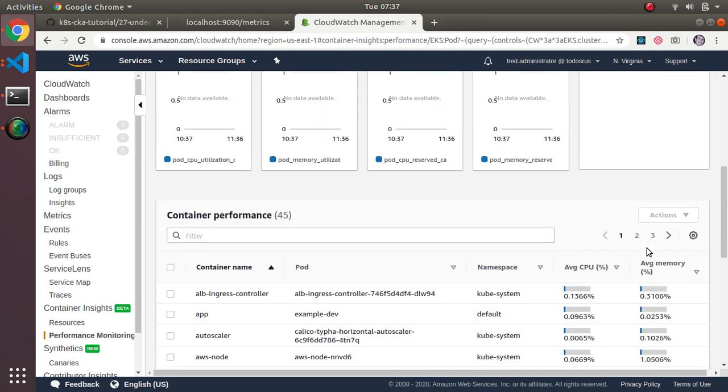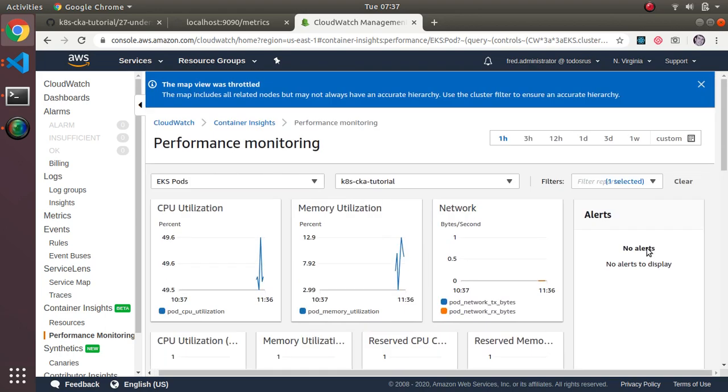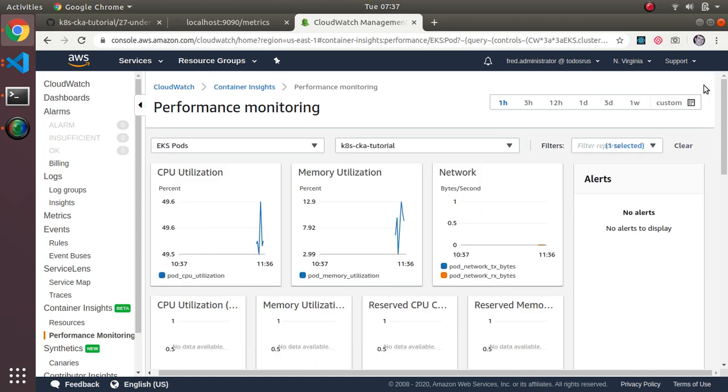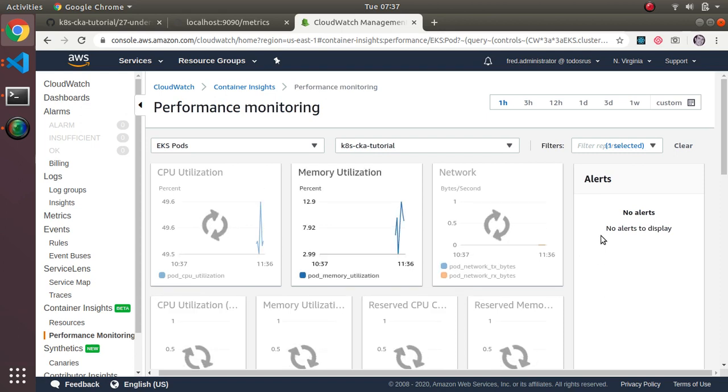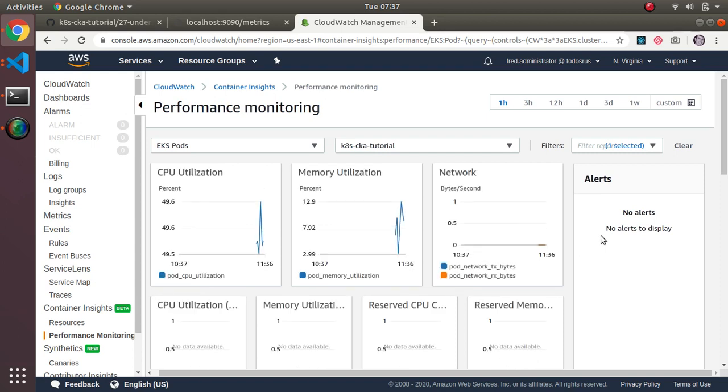There may be a way of changing the metrics here from percentages to absolute numbers. I just have no idea how to do it. So either way, the point is that this metrics agent that's running on each of the nodes is taking that container data and shoving it into CloudWatch, so then I can see these nice graphs, and then I can set alerts and whatnot in CloudWatch, monitoring my container applications.